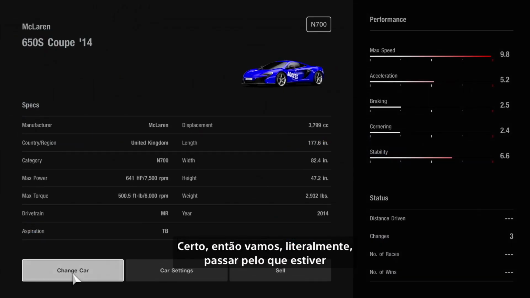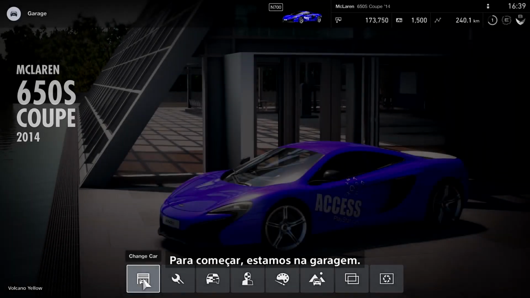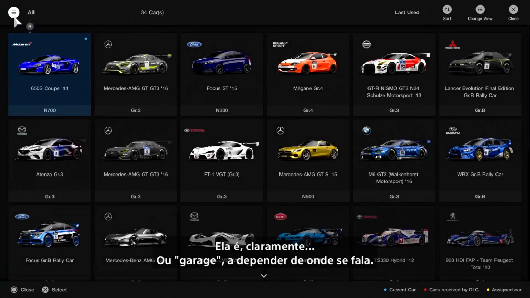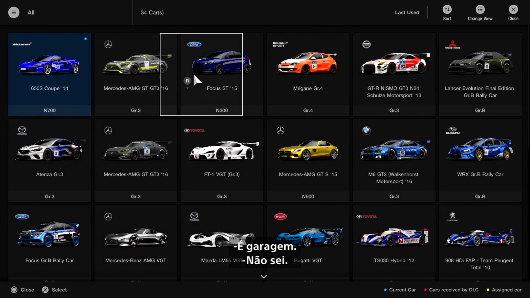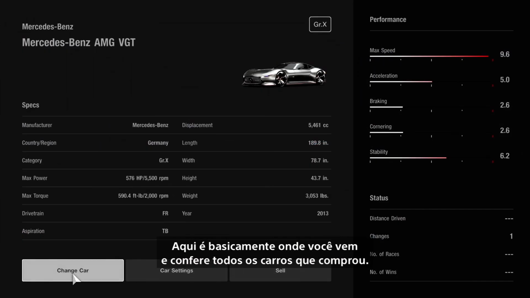Right, so we're going to run through everything that's available from the home screen, which is pretty much everything. It's got a really nice hub. So starting, we're in the garage. So this is obviously your garage, depending on where you're from. It's garage. Don't at me. But this is basically where you can come and check out all the cars you've bought.